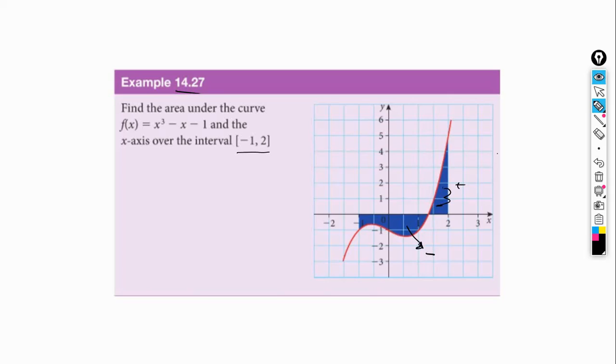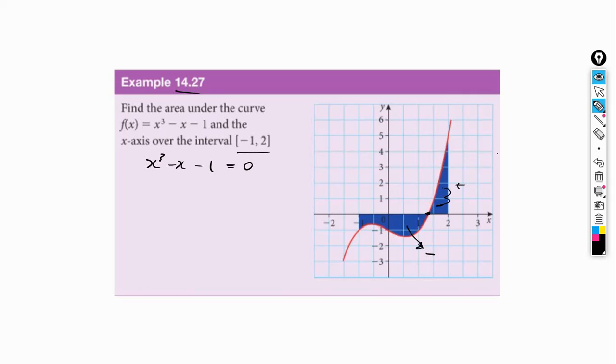Therefore, what we have to do is separate these two parts of the curve in two different intervals, right? So one interval would be from -1 to whatever this value here is for x, and then from this value of x to 2. That would be the other integration we would need to do. That means that we would have to solve the equation x cubed minus x minus 1 is equal to 0, but this one is too difficult to solve because it's not going to give us whole numbers. It's going to give us probably a root or something with many decimals. So this is a case where we would use the calculator.